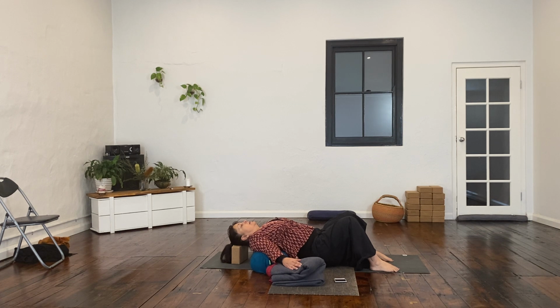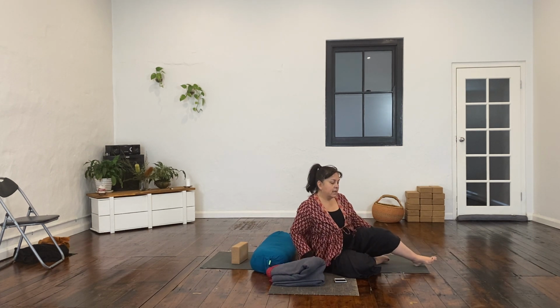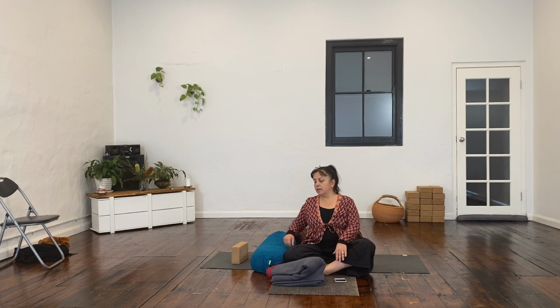And when you're ready, bring yourself to sit upright so you can roll to one side and move up. Just take a moment in this transition to pause and let your body find its center, breath finding its center. Notice any changes in the quality of the energy in your mind and the body. And then opening your eyes, we'll move to our next shape.